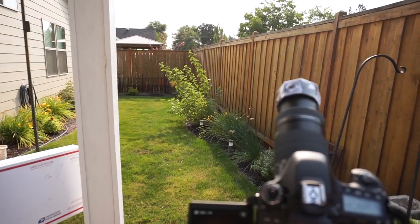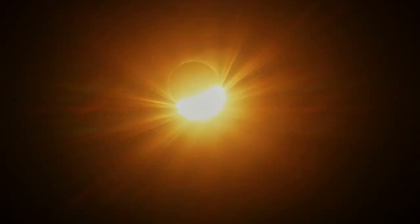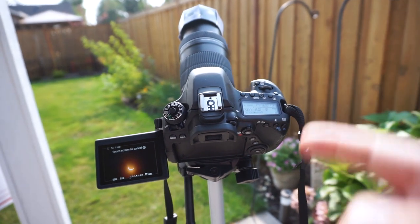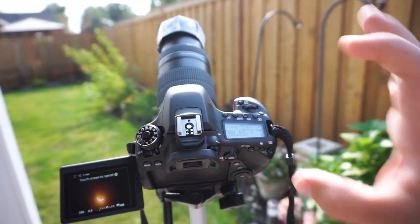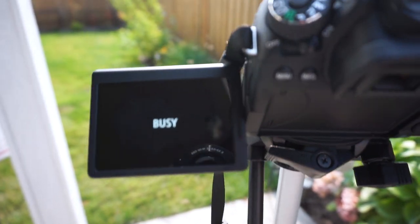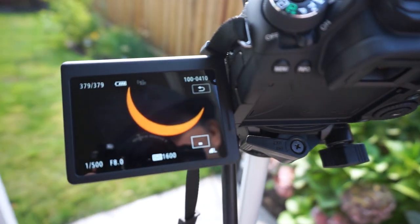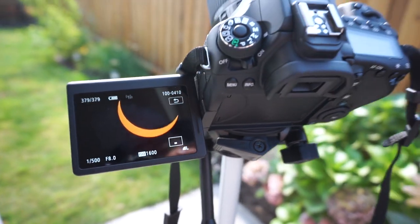It kind of feels like you're standing in the shade. We are taking some HDR shots right now at 1600 ISO, f/8 is our f-stop, and 1/500th of a second. I've got the mirror-up position so there's less shake with the HDR, as well as a 10-second delay so that my shaking when touching the camera goes away. The shots are actually coming out pretty well. I'm actually getting a little more detail as far as sunspots go, as the moon occludes more and more of the light from the sun — pretty interesting stuff.